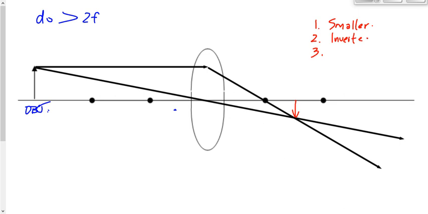And the third one, this is the tougher one, but not so bad now because we learned yesterday towards the end of class how to distinguish here. What is it? Yeah, this is real. A real image means that what? It can be projected onto a screen. Doesn't mean we have to, but we can project it onto a screen. And how do we know that it's a real image? This is what we saw at the end of class yesterday. Because solid lines intersect. And we don't have any dotted lines on here, but on two of the ray diagrams, we are going to have dotted lines. It is a real image, can be projected onto a screen because solid lines intersect.